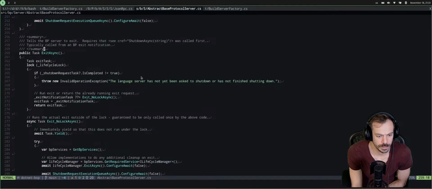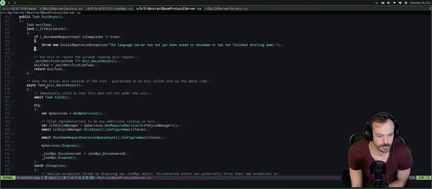What do we do here? The shutdown request task is completed. Run exit or return the already running exit request. This runs the actual exit outside of the lock, guaranteed to be only called once by the above code.